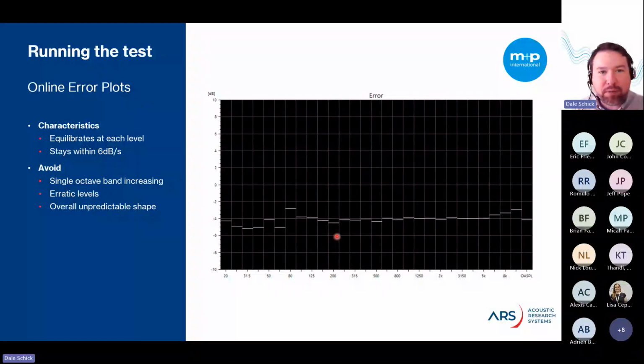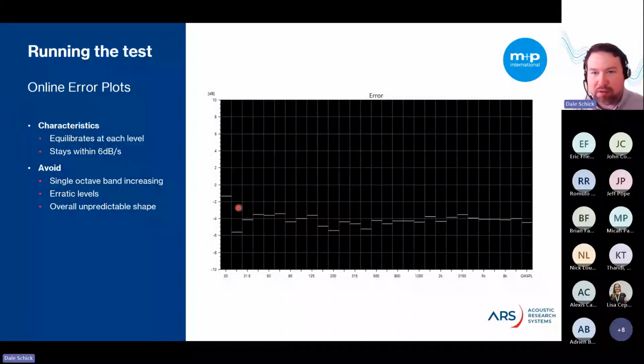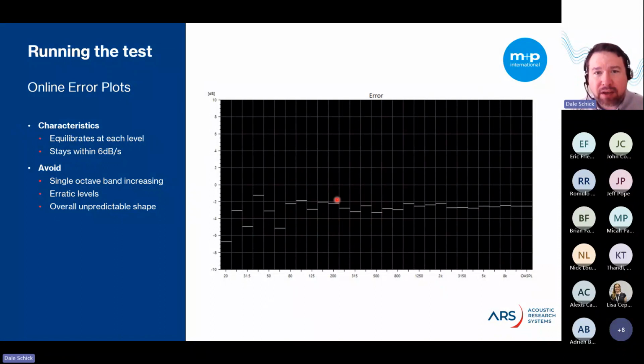Now here's where we step up level. You can see the error is very low, so the control system is making drive adjustments in order to bring that error back up to 0. And here we are probably equalizing at 0 dB. You can see there's a little more variation at low levels. This is very common because of the low frequency waves and how they propagate. But on the higher frequencies, you should see this really close to 0.